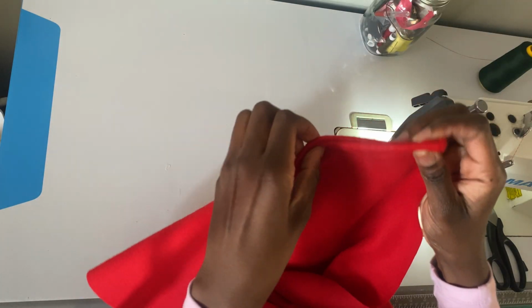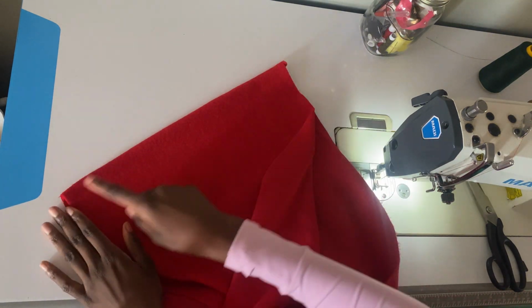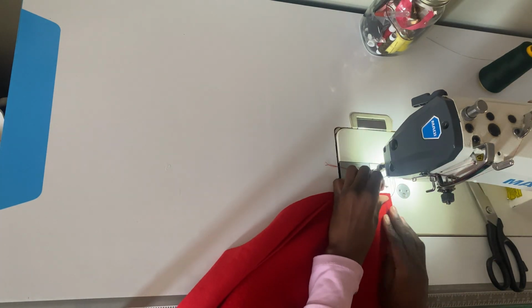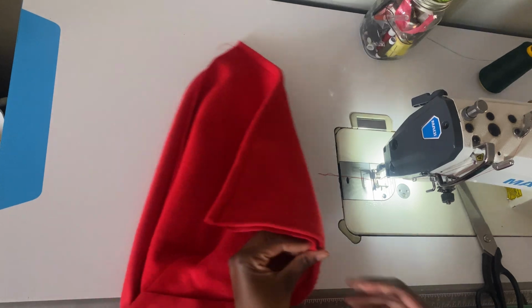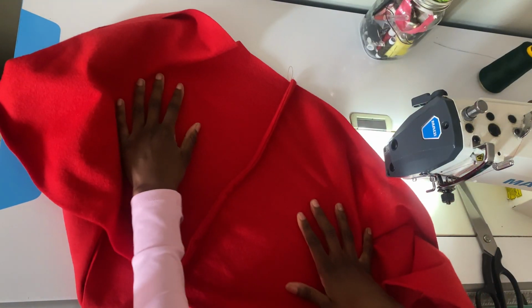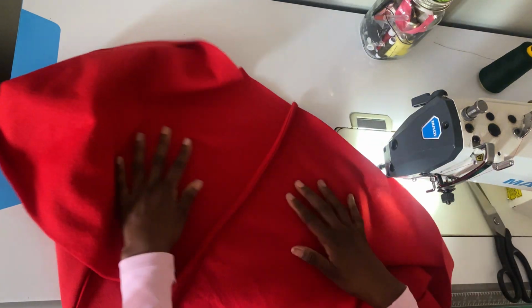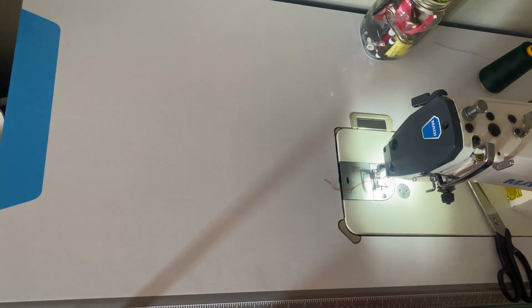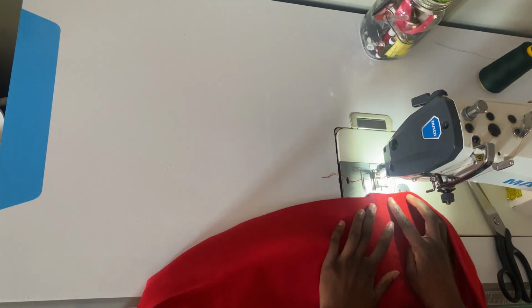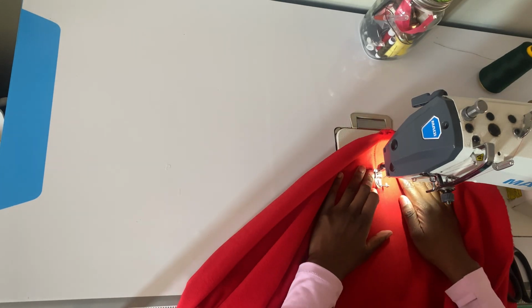Flipping our two pieces, we are going to now have our pieces right sides touching and sew along. And then to finish it off, I'm just going to add a top stitch.